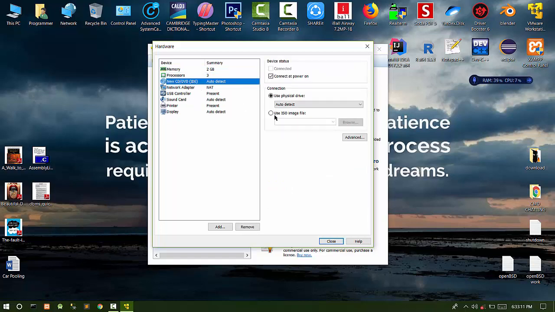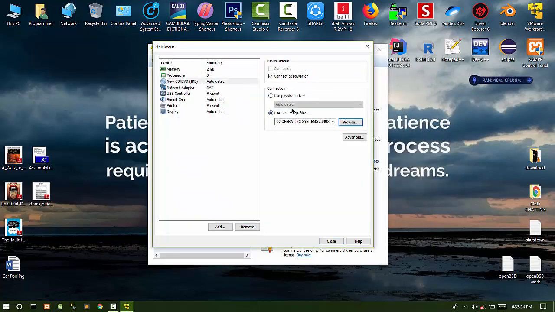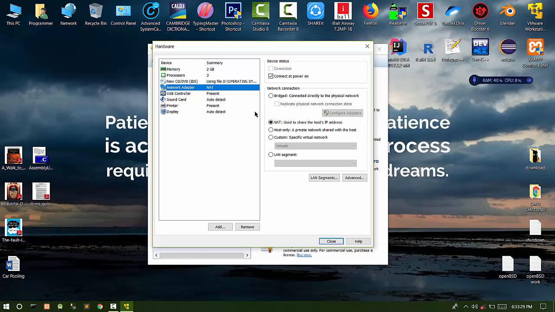And in here I have to use the ISO file, the new CD/DVD that I have already downloaded. Here I'm going to use the ISO image so that I can use my Kali Linux, and it is stored in the operating systems Linux folder, the Kali Linux here. So I'm going to click OK. Here if you want to update the network, I have used NAT. It means it is using the host computer's network. If my Windows 10 is connected to the Wi-Fi, VMware will automatically use that network.